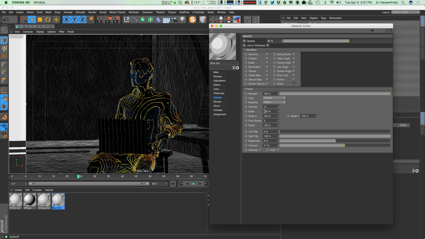So you can see we're actually losing a little bit. So let's bring down the scale of our noise. Let's try 180 and see what that looks like. By shrinking the size of that noise, we should get more of those lines back. So we're getting a little bit more. Let's crank up the opacity so we can see that blue detail a little bit. Maybe a little bit more. And I think that's looking really, really good.